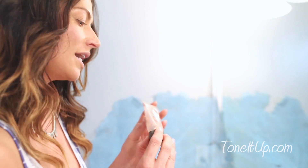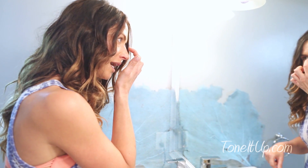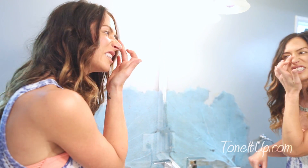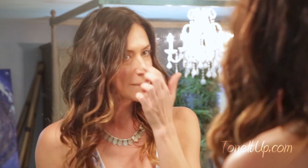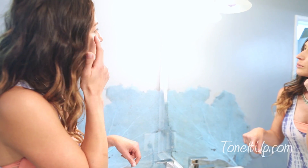And then for a little bit more bronze — obviously I really like this because it's almost empty — this is by NARS and it's an illuminator called Orgasm. I put a little bit on the tip of my finger and then I apply the highlighter on the bridge of my nose. Make sure you don't leave a little streak — make sure it's nice and blended. And then also a little on your cheekbone.